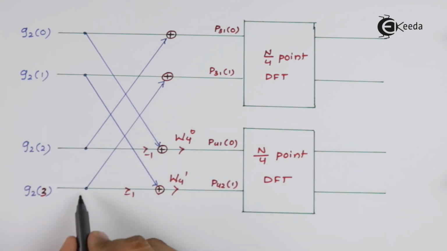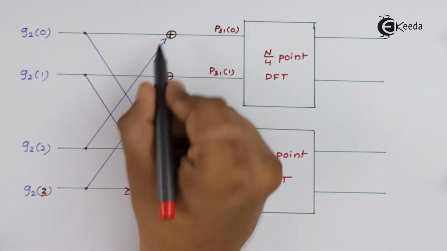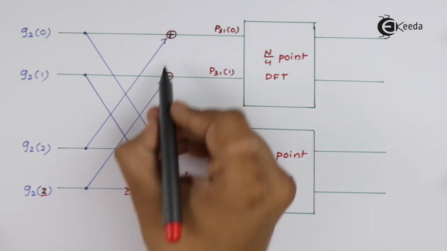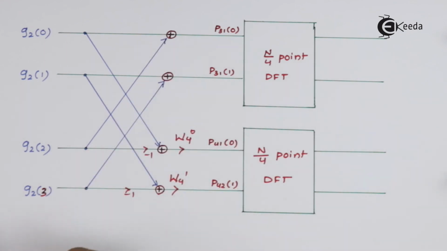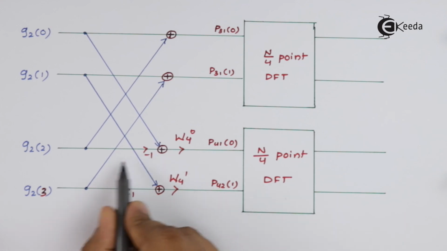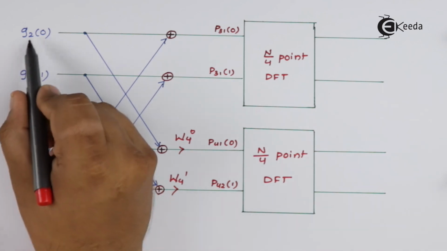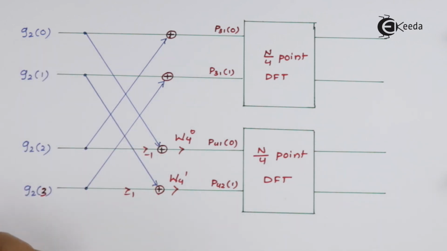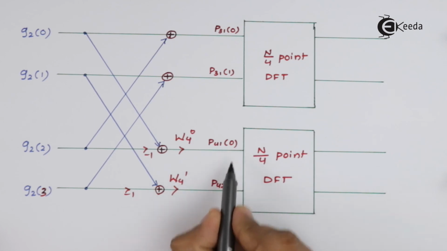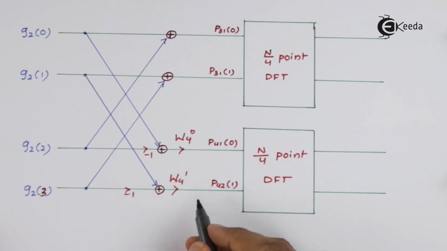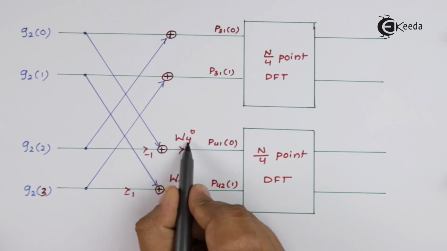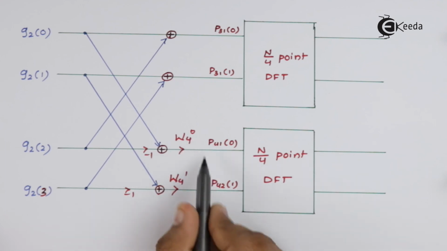So I have directly connected this line from G2 of 0 and G2 of 2, and from G2 of 1 and G2 of 3, to this adder. So automatically your answer will be added. But for the same thing, we have to subtract G2 of 2 and G2 of 3 from G2 of 0 and G2 of 1. So here we have a plus sign, so we'll multiply this line by -1 after this dot. So what will happen is these two terms will be subtracted from G2 of 0 and G2 of 1 respectively. But to get P4 of 0 and P4 of 1, we have to multiply these values by omega 4 to the 0 and omega 4 to the 1. Then you will get these values.